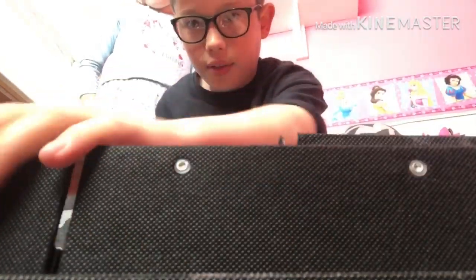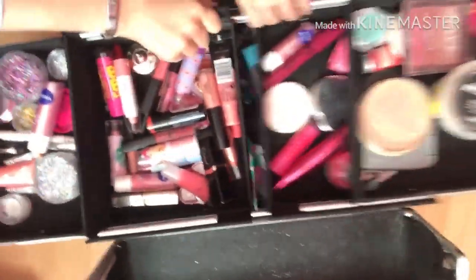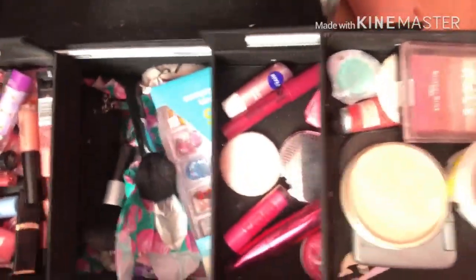Okay. If you can see this black thing, it's just a part. I have a lot of makeup. Turn the camera and show them. No, you can flip the camera. Look at all that makeup. There's even more, guys. I'll do a quick part of the video where it's flipped up and I'll give you a really good view of it. So it's going to come on the screen. 3, 2, 1.